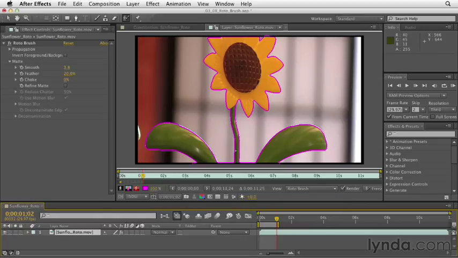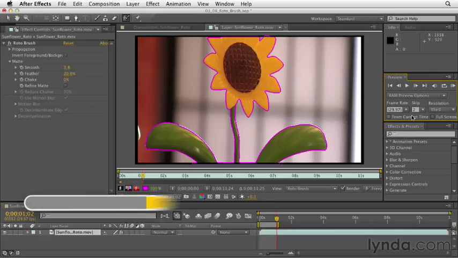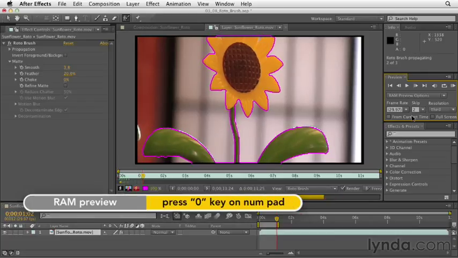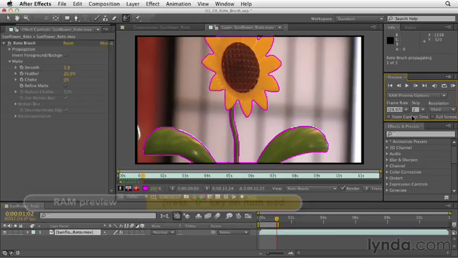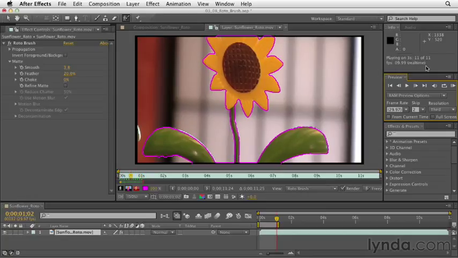You could continue going down frame by frame and refining your matte, or not refining your matte. Let's see the results of what we've done up to this point, which is only the first second. I want to load up a RAM preview, and in my preview panel, let's deselect From Current Time. That way the RAM preview will always load from the beginning of the comp. When you press 0 on your keyboard, notice now I'm going to get a preview of the Roto brush, and up here in the info window, it told me the Roto brush was propagating.